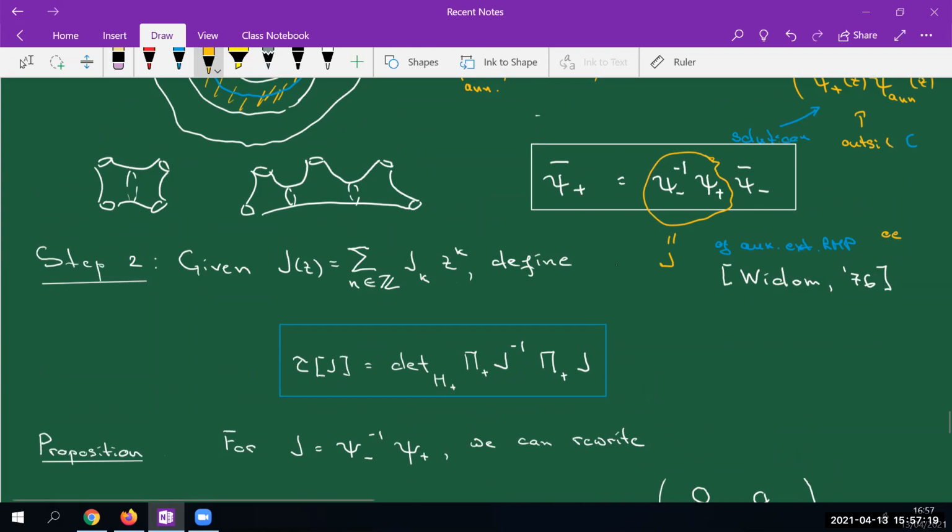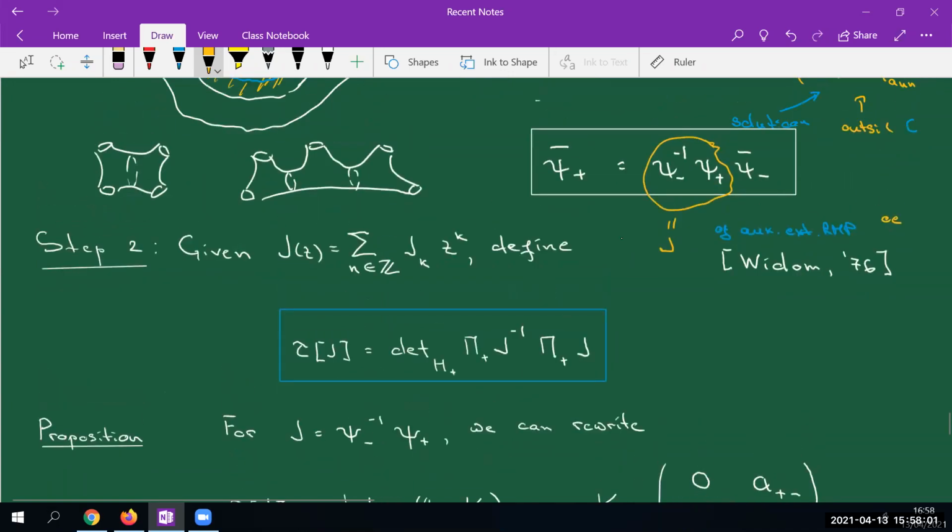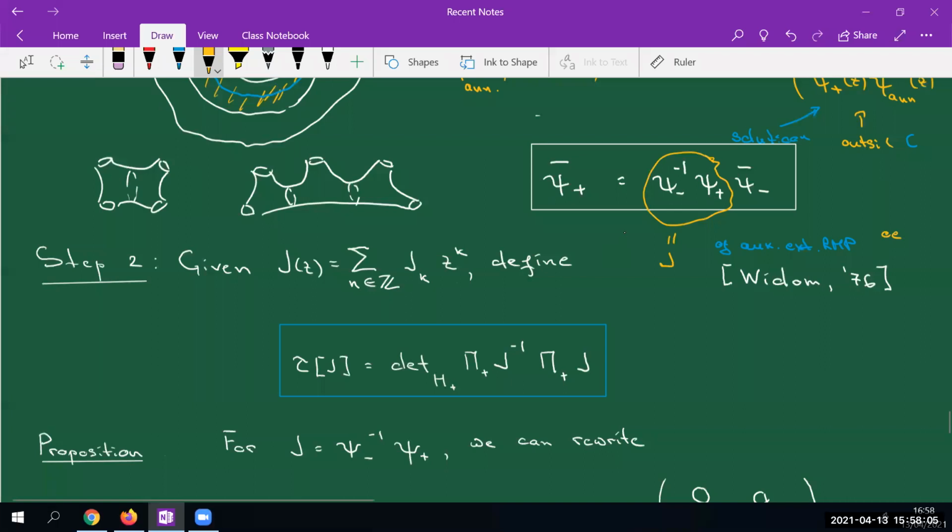Just to make a remark about what Sasha said, yes, in this work, which Oleg is describing, they're putting on a very similar footing the isomonodromic problem, and not really Segal-Wilson, but the Gelfand-Dickey, which is a kind of reduction. But in both cases, in the Segal-Wilson or Gelfand-Dickey, psi minus is just given by hand. It's given as a linear exponential function, a matrix function. And psi plus is also given by hand. It's given by applying some group element to determine an element of the Grassmannian. So all the time dependence is in the first factor, and all of the Grassmannian element is in the second factor. And then you define J to be the product.